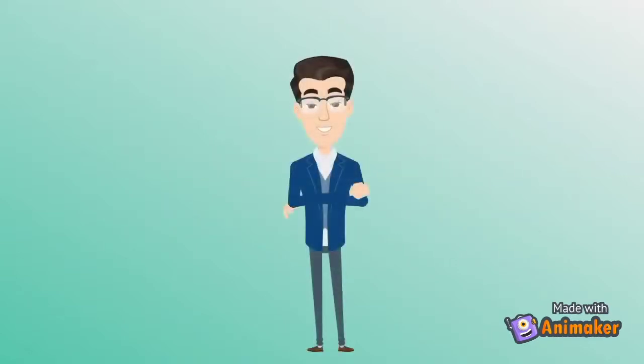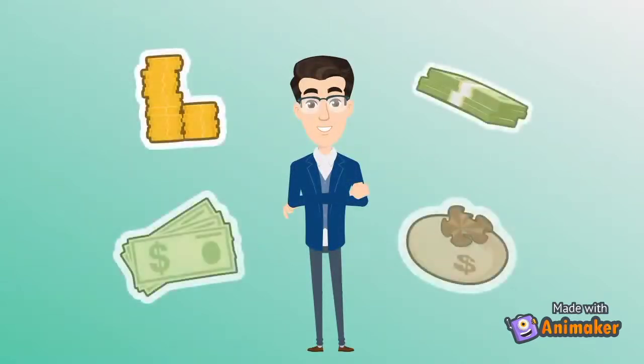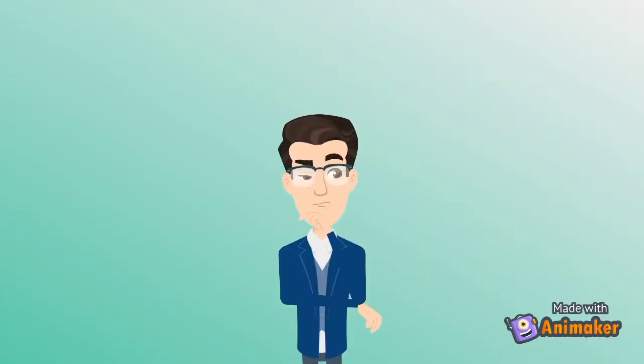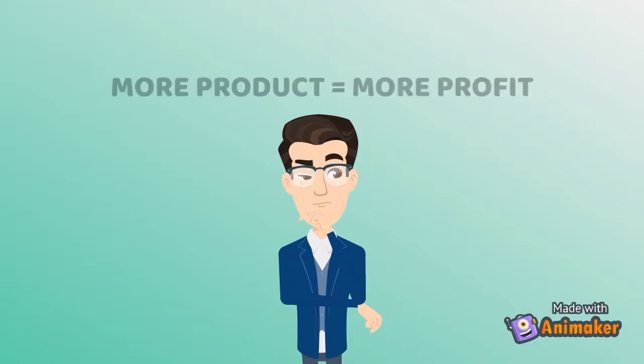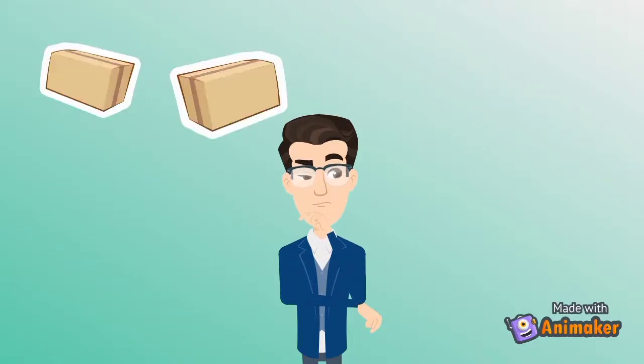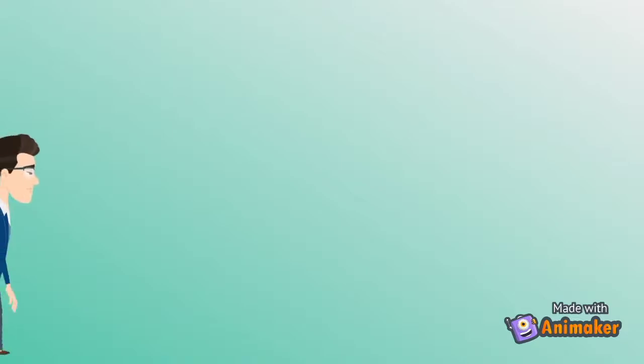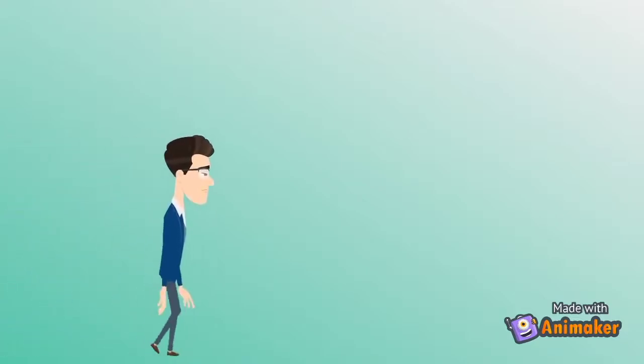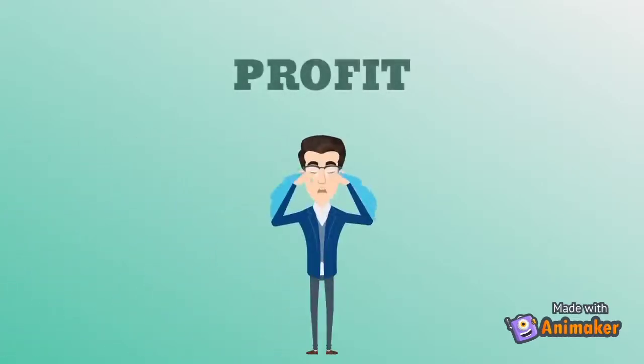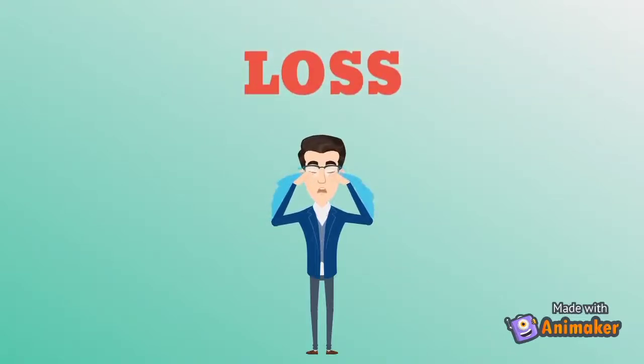Now, as the business owner, you want to earn more, and so you think of producing more outputs. Why not? Isn't that the case? The more you produce, the more you earn. So now you produce more and more and more boxes of chocolate. However, sometime later, you viewed your company's financial statement and found out that you've had loss instead of profit.